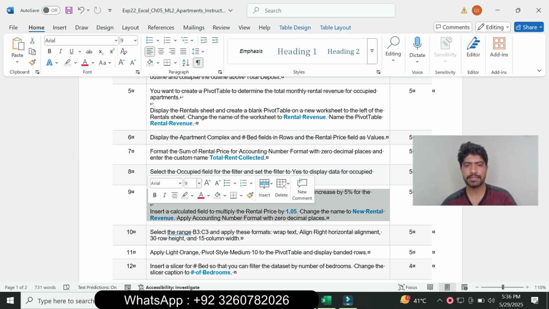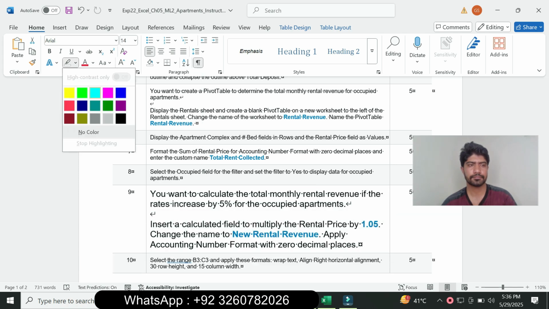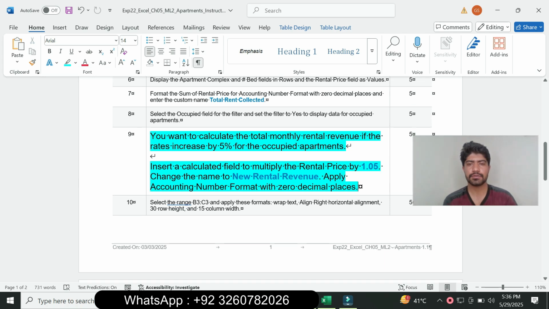So question number 9 is: you want to calculate the total monthly rental revenue if the rate increased by 5% for the occupied apartments. Insert the calculated field to multiply the rental price by 1.05 and change the name to new rental revenue.